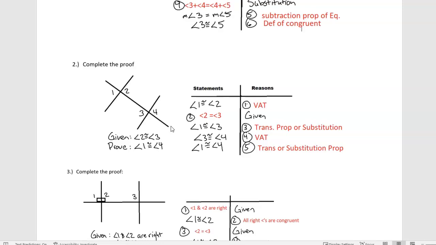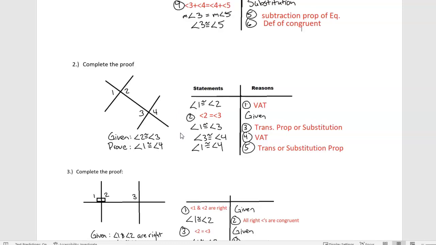And then the last one, it says 1 is congruent to 4. It's not a given. That's not listed under givens. Don't write the word prove. It's not like, oh, where we put 2 is congruent to 3, put given, and since 1 is congruent to 4, let's just write the word prove. That's not how it works. Since 1 and 4 are not like vertical angles, it must be pieces of the proof above being put together.